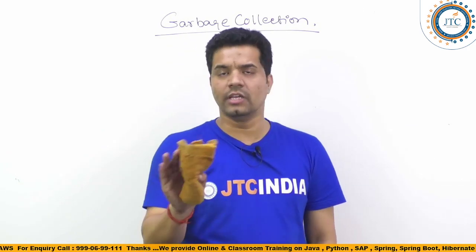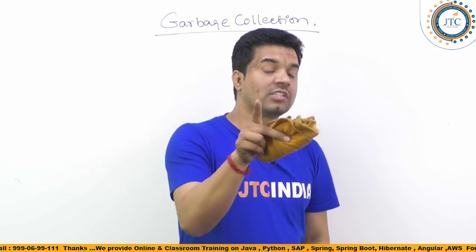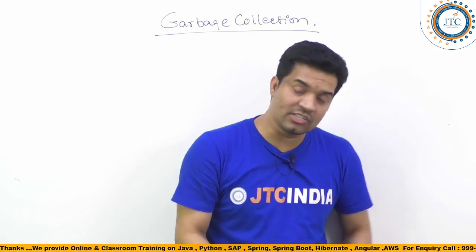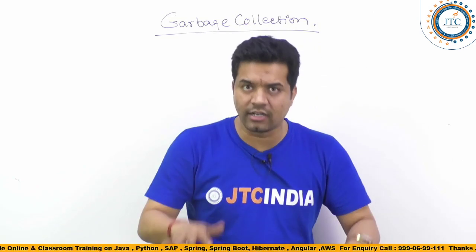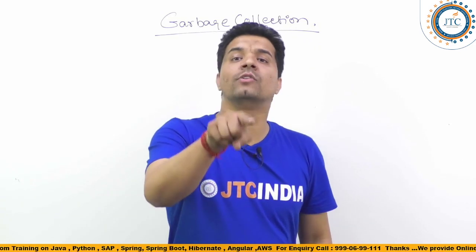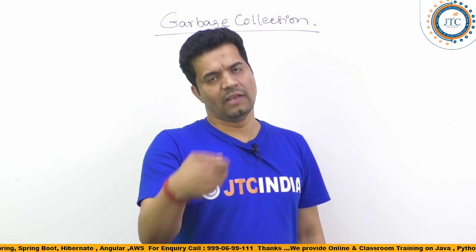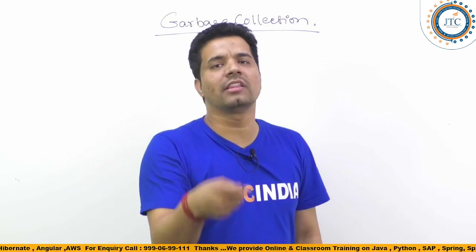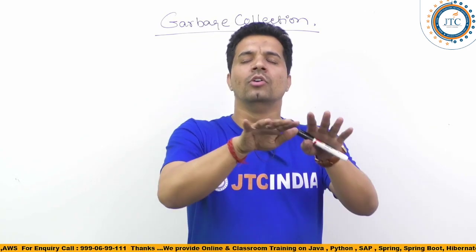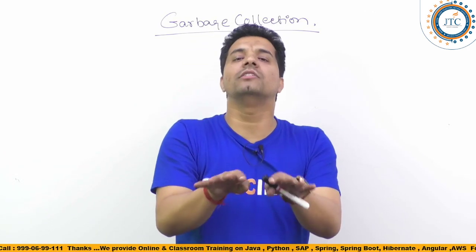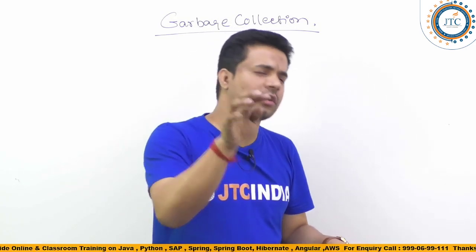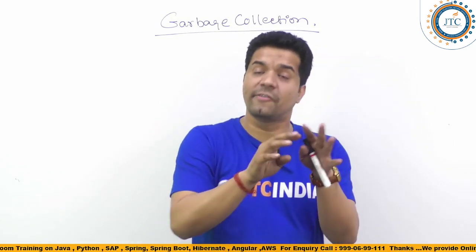So first, what is the definition of garbage? The garbage definition is: we are not using it and nobody is there to reference it, nobody is there to say that it is mine. If somebody is there to say that it is mine, then it is not garbage. Now you apply this definition in every scenario. Apply it in your home, in your colony, in your apartments, everywhere.